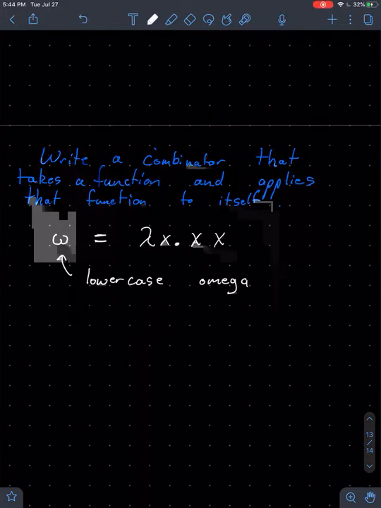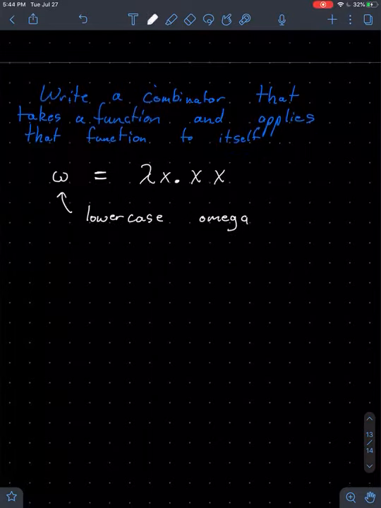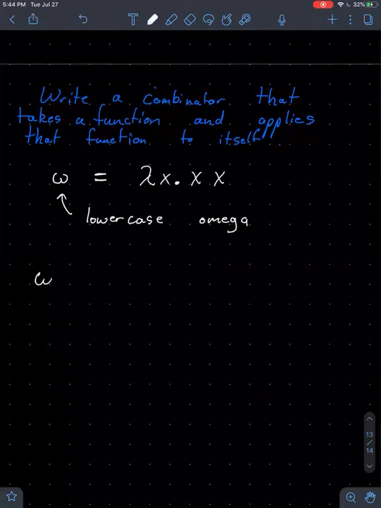It would be more in the situation where you're applying some kind of higher order function to itself, maybe, where it's like, I'm giving you a function, now do something with it, but do it to itself, right? So you could certainly apply omega to K, right? And I think we do that in this next example. So what would something like omega K be if we were to just carry it out?